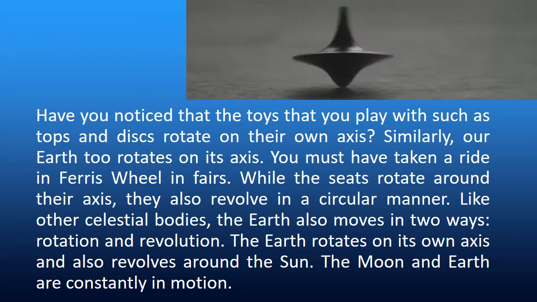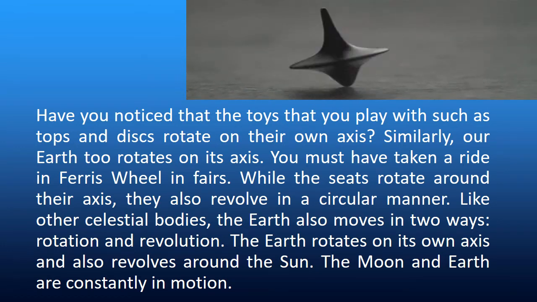And then the example is of Ferris wheels. Now, actually, a Ferris wheel is that huge giant wheel which just goes up and comes down. But we can take the example of cup and saucer rides, or disco or topsy turvy rides. In those rides, the place where we are sitting, or if you remember that octopus ride which you had during your picnic at El Dorado Park, the seat where you are sitting is rotating on its axis, but it is also revolving in a circular manner.